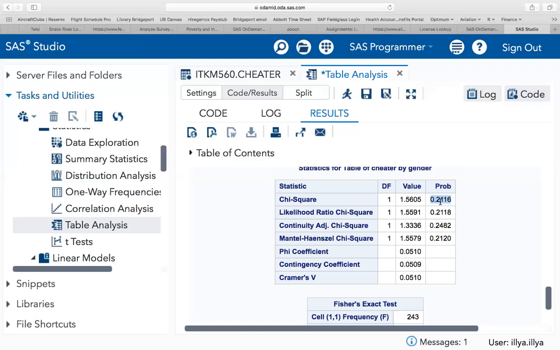It's the number of total observations. We only had 600 observations. It wasn't enough for this test to conclude that the difference was significant. So, as a researcher, I would say two things. There is no dependency between gender and cheating. Second, maybe there is, but we would need to survey more people.